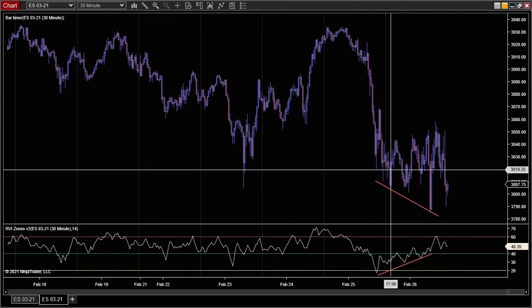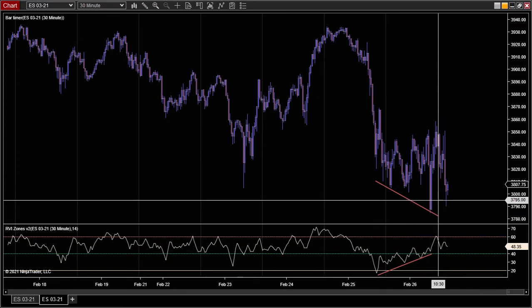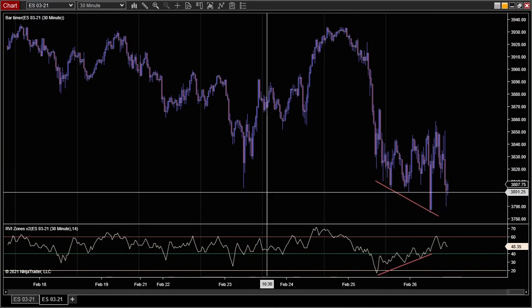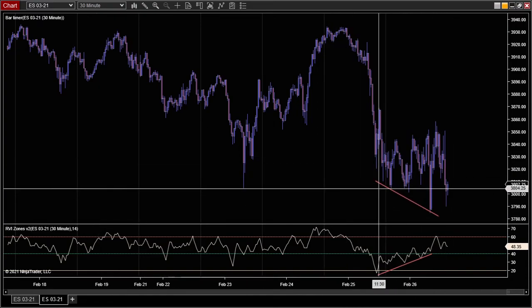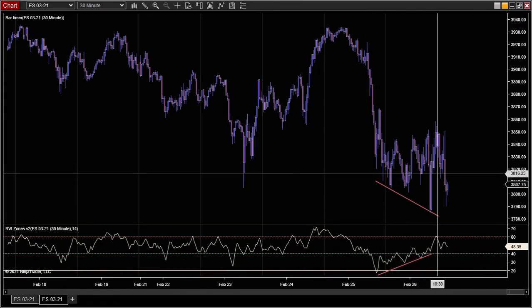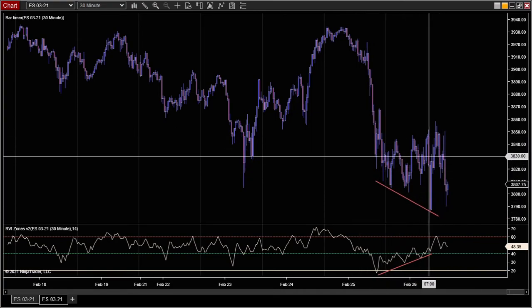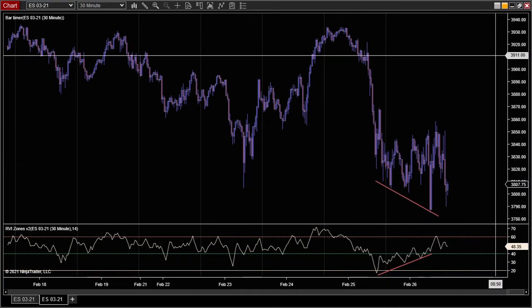So the other time frames are showing bullishness. The daily isn't showing much of anything at the moment. But then as you dial down to these shorter time frames, you start to get this buildup of exhaustion as we try to test lower. So again, you have to take it for what it's worth. It's something to keep in mind. That doesn't mean we just take this long right now.